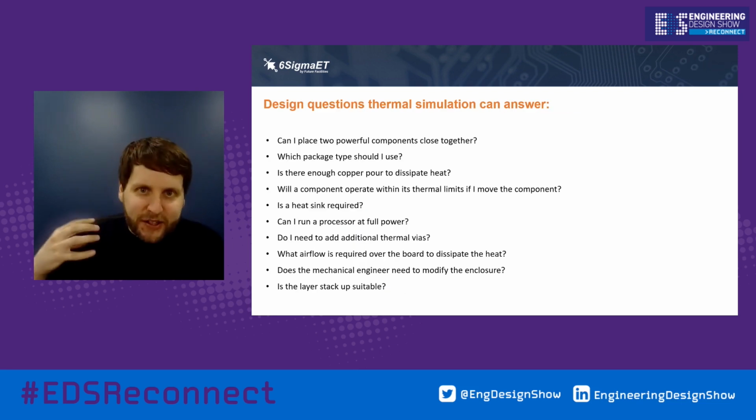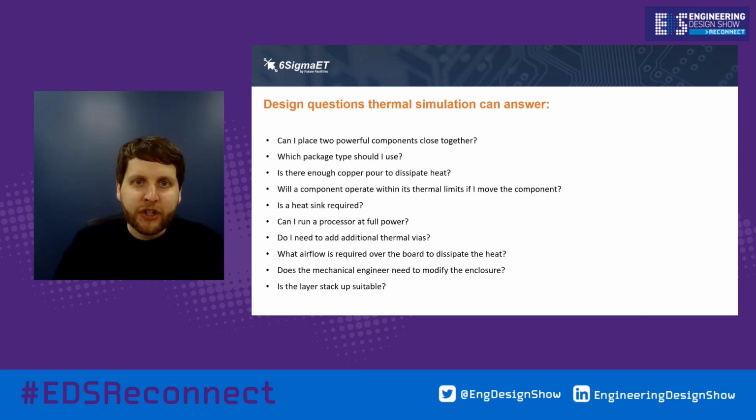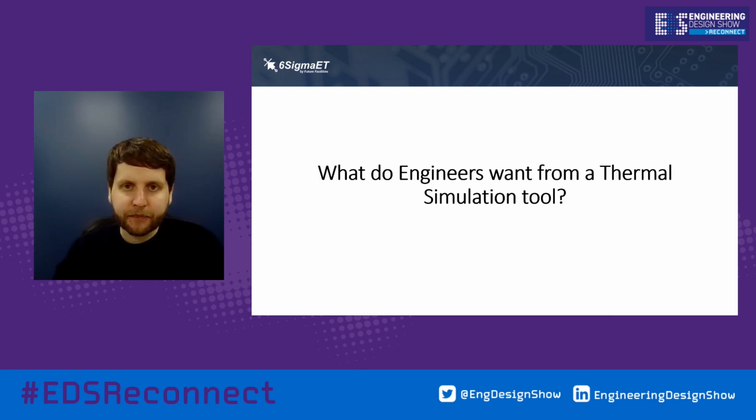So I'm not going to go through these all, but there are many different design questions that thermal simulation can answer. It can answer questions on electronic component placement on a PCB, what package types to use, the design of the copper pours on layers, is a heatsink required, do you have to add thermal vias. It can advise on how the enclosure needs to be designed, and what fans and what other airflow needs to be provided to cool the component. So it can answer many questions that might come up during the design process.